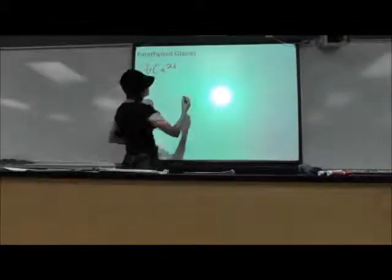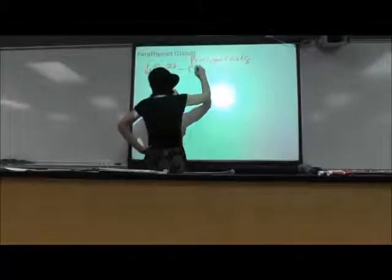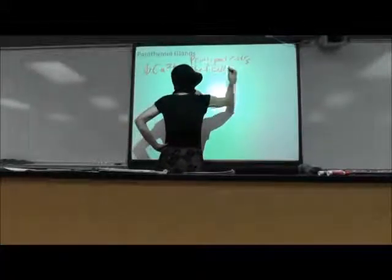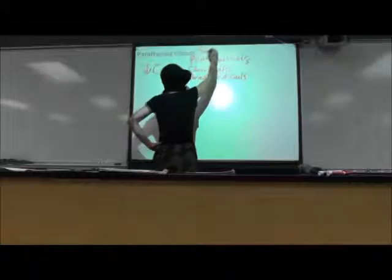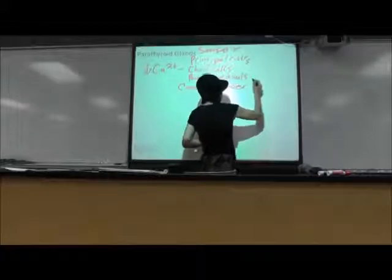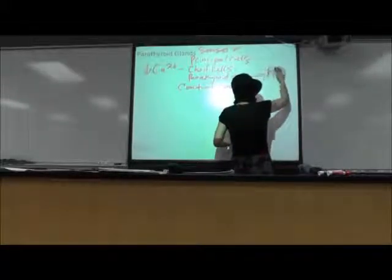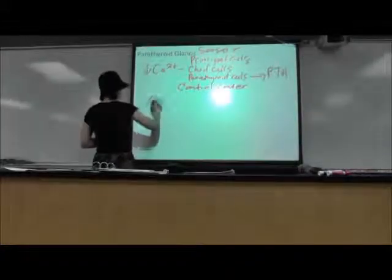So when there's a drop in calcium, this is sensed by our principal cells in our parathyroid gland. These are also called chief cells, or they're also called parathyroid cells. So they're going to sense the drop in calcium, so they're the sensor in the negative feedback loop, and then they're also the control center because they're releasing parathyroid hormone, which will stimulate our effectors. So parathyroid hormone is abbreviated PTH. Parathyroid hormone then is going to stimulate our effectors.